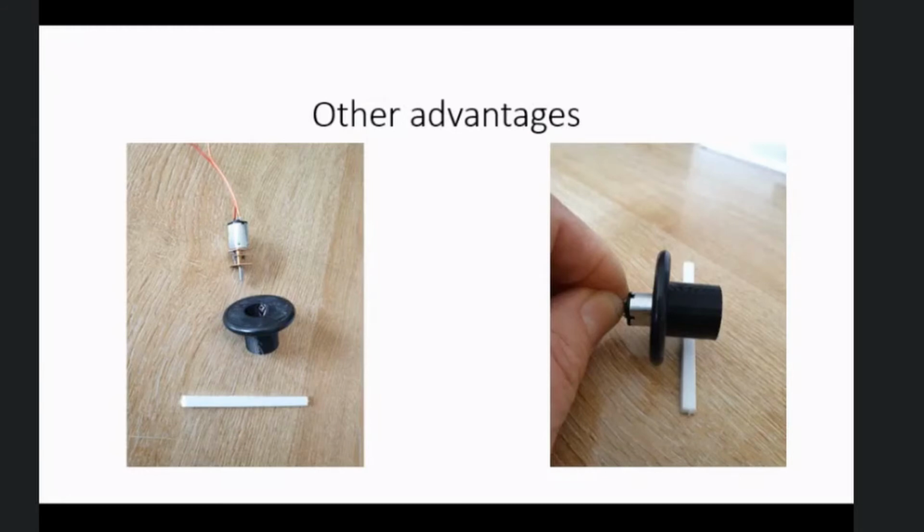Now this is the other advantage, because this has very great significance for UKMARS bot. Because the walls are so low, there's a lot of space over the top of them. I don't know if this is clear, but if you take a standard motor gearbox, exactly as used on UKMARS bot, you can make a top hat-shaped wheel and put it over the motor so that the point of contact is well inside the width of the motor. So you can have two motors end to end with odometry behind them and still work on a wheel track of about 40mm with the rest of the mouse sticking over the walls.